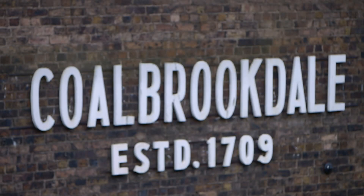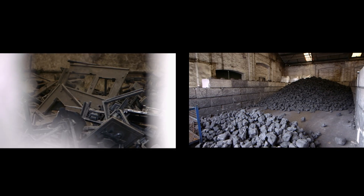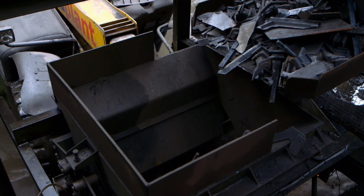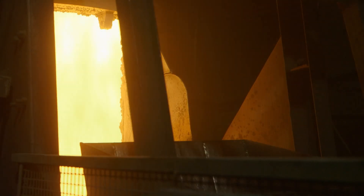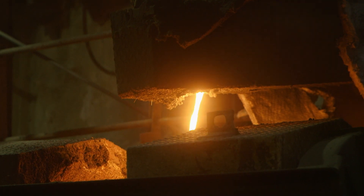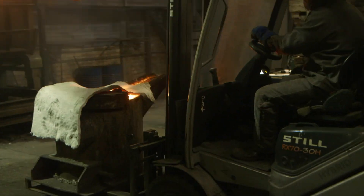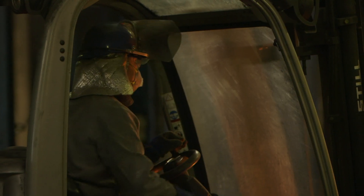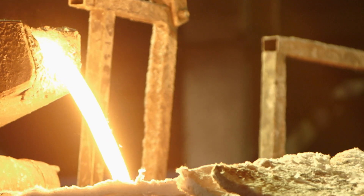At the legendary Coalbrookdale Foundry in Shropshire, the process of building the AGA starts with fully recycled and reclaimed scrap iron — such as brake discs, cast columns, and old AGAs themselves. The scrap is collected, mixed with alloying elements, and fed into the furnace with coke fuel to reach temperatures of over 1,700 degrees Celsius. When the raw materials arrive at the site, they are put into the cupola furnace and melted. That's the first stage in the process, which is key to ensuring the consistency and the chemical attributes of the product are right. The furnace can melt five tons of cast iron per hour. Once melted, the molten iron is taken to the molding lines in a large ladle, still at a blistering temperature of 1,400 degrees Celsius.